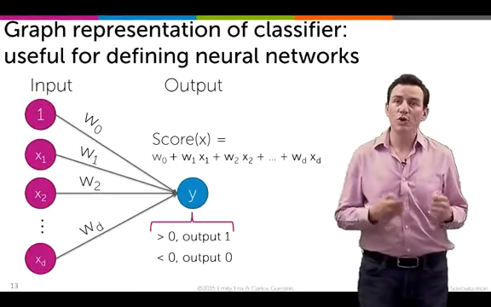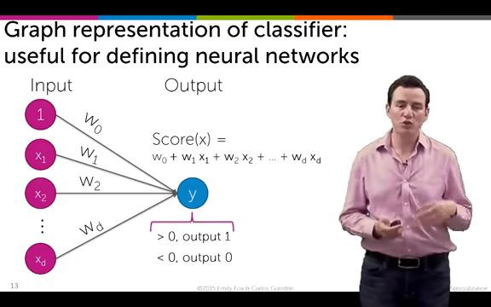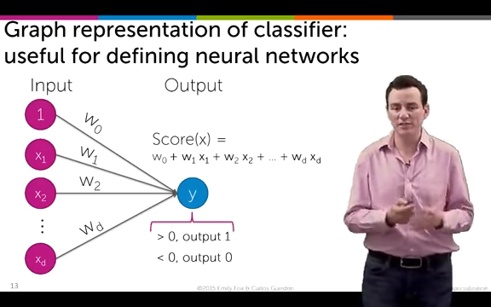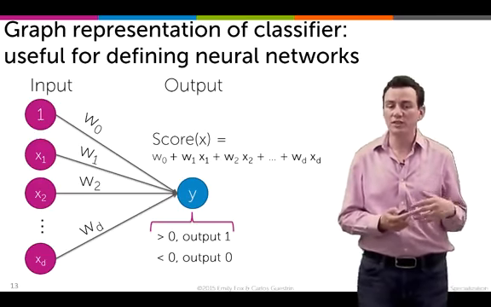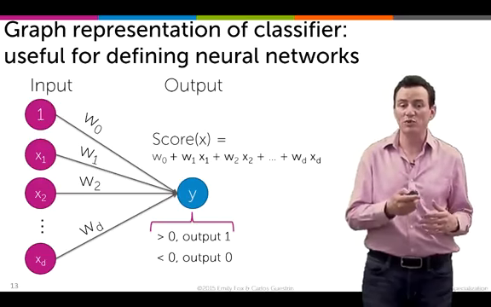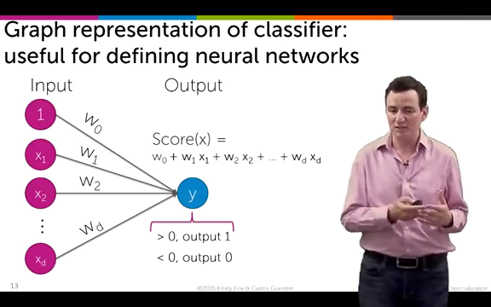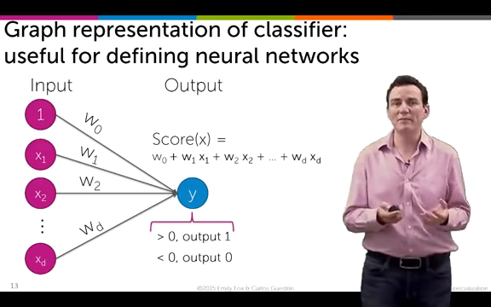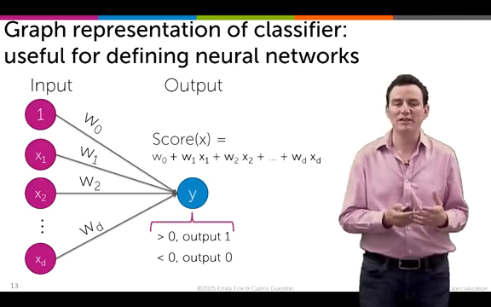In neural networks, we're going to represent such classifiers using graphs. And so here we have a node for each feature, X1, X2, all the way to the dth feature, XD, and a node for the output Y, which we're trying to predict. The first feature, X1, is multiplied by the weight W1, so I'm putting that weight on the edge. X2 is multiplied by the second weight W2, I'm going to put it on that edge, all the way to XD, which is multiplied by the weight WD, which I put in the last edge. And the last weight W0 doesn't get multiplied by any feature, but it gets multiplied by the number 1, so we put a little 1 at the top, multiplying W0.